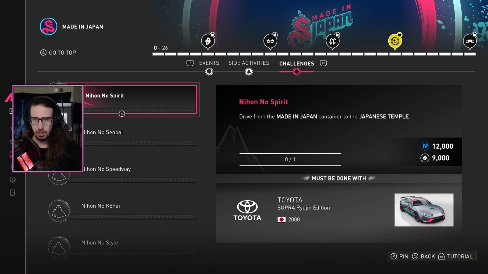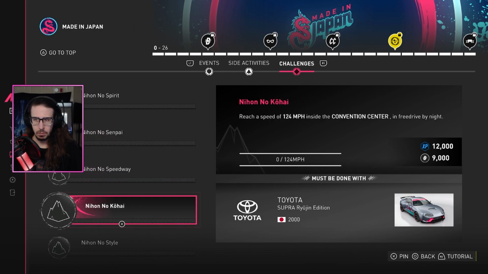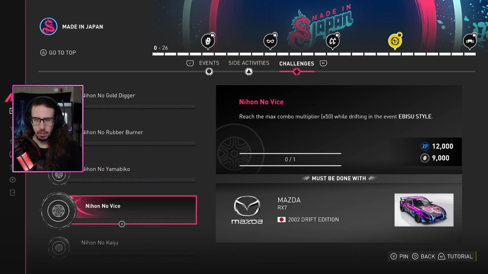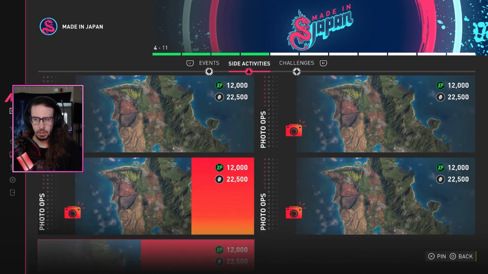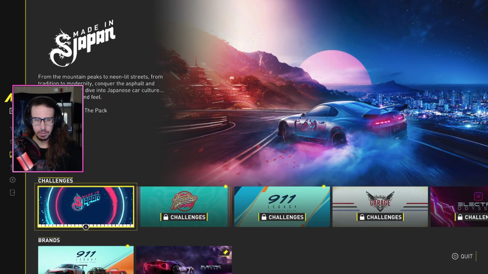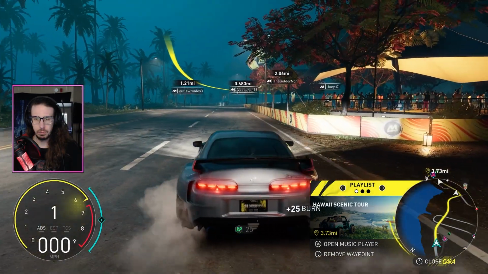Ooh. Okay. That's cool. It's just extra stuff to do. Nice. No, yeah, that gives you. So we got to do it with the Supra. This got to do with the S2K. By night. All right. Nice side activities. Okay. Hell yeah. Not bad, man. Playlist cleared and ready for takeoff, driver. Not bad.